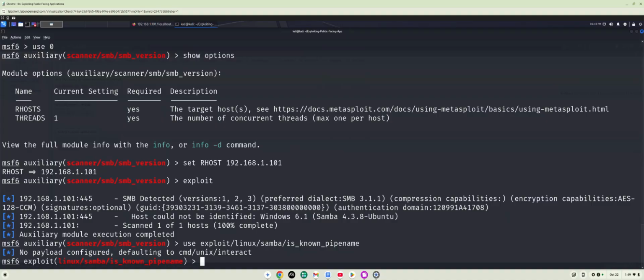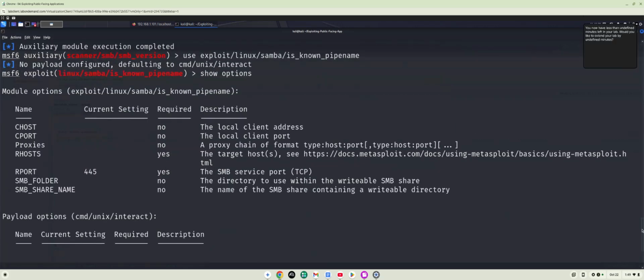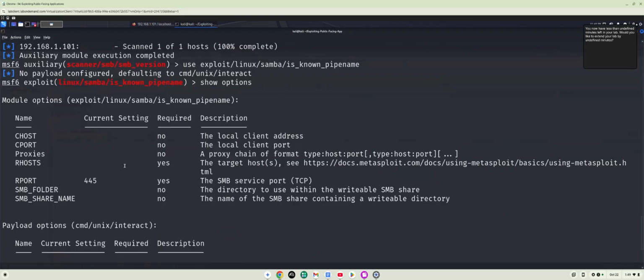All right, so I need to set... I'm going to go to show options, and I'm going to need to set... Let me scroll up just a tad bit here. All right, and we can see that this is empty.